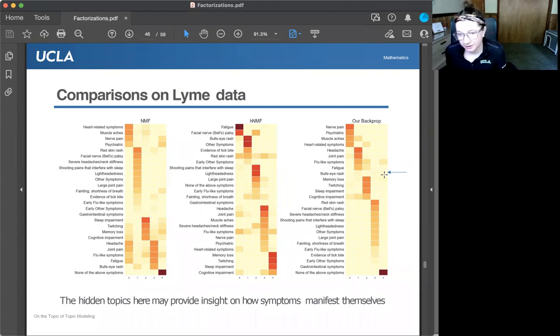of people actually present with a bullseye rash, which means a very large group of patients are not getting treated adequately. So it was really interesting to the physicians that this symptom didn't correspond with any topics. So maybe it's not actually as useful and important as was previously believed. So many things that just spark further discussion and more suggestions for clinical studies.